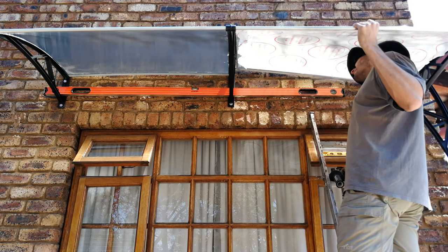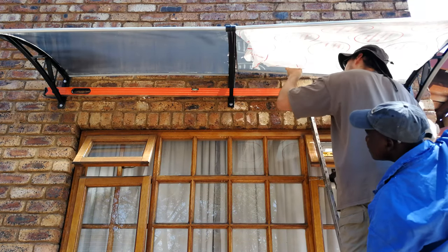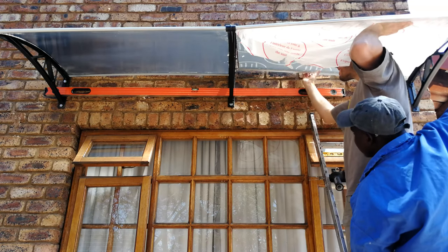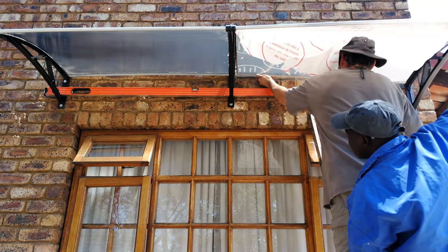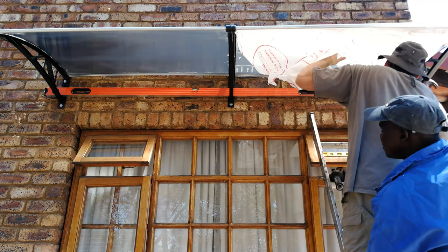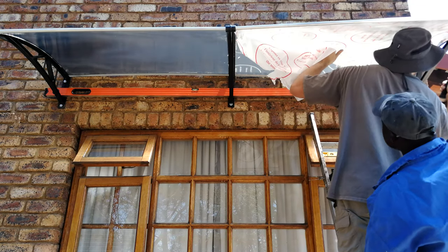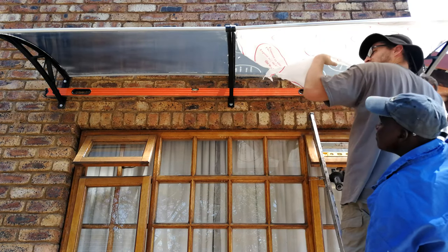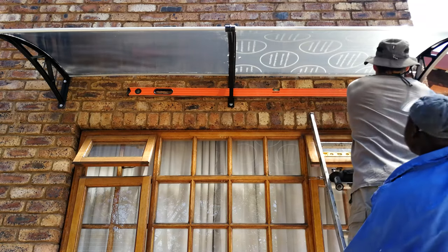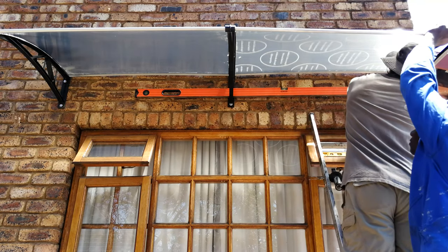To add the second section, slot it in — it's not easy and it's best to have someone helping. You've got to bend it so it slots into the recess on the bracket. Don't push too hard, but it must be seated all the way in, and be careful not to destroy the aluminium tape. That's one reason I put silicone — if I did tear the tape, the silicone prevents water coming through. I'm tapping along the right-hand side with a hammer to make sure it seats all the way in. I've seen it pop out in the middle after a month or two, which is why you must tap it in fully — it should go in at least 10 millimeters.